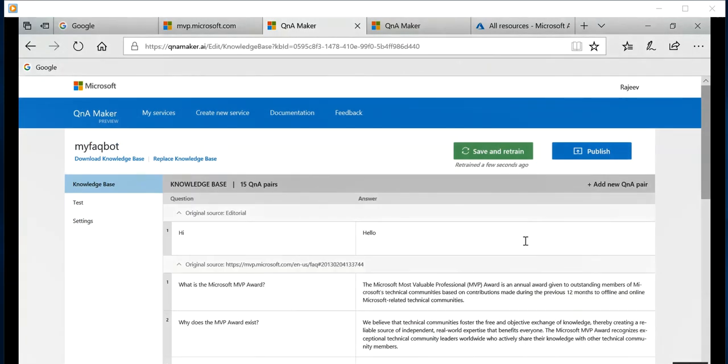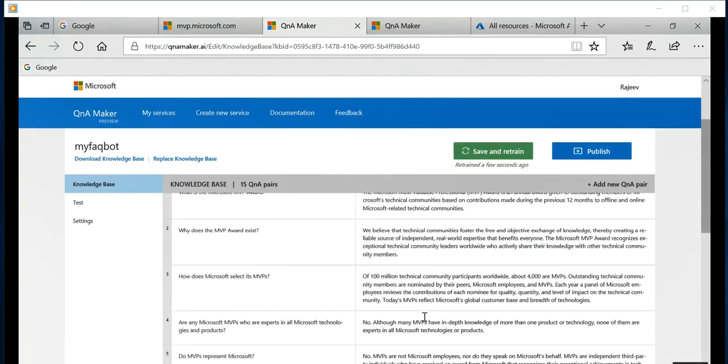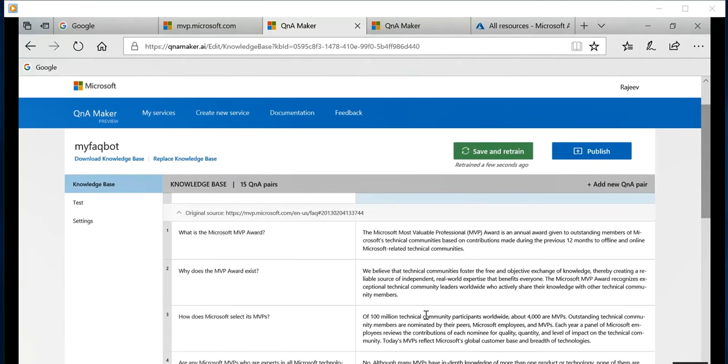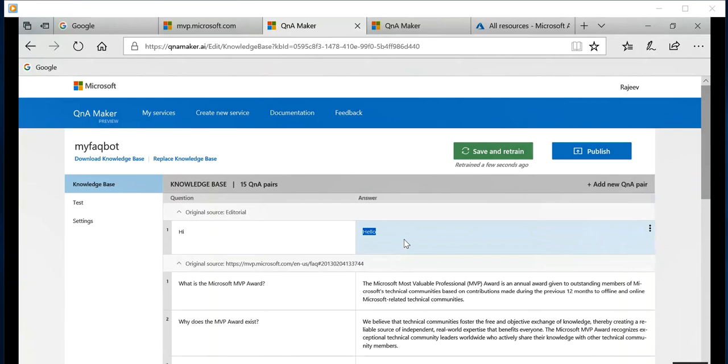you can see this my FAQ bot home page, where you can see a knowledge base. These are the things you can write. For example, in case you give a request hi in the bot, it will be greetings, it will say hello with some name or something. And these are the existing questions which have a knowledge base over here. So these things you can do.